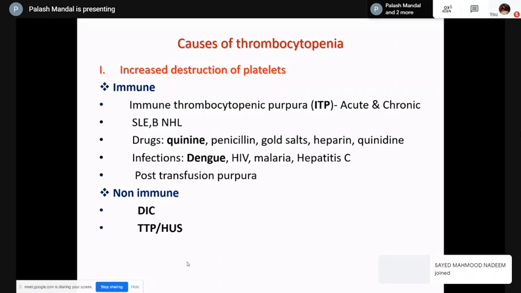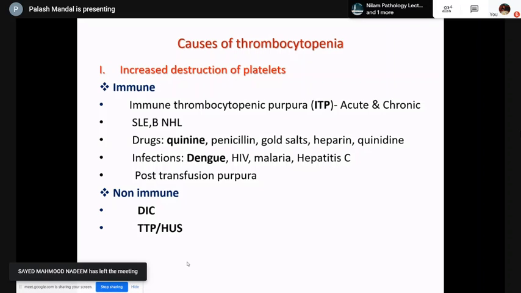But now it has been confirmed that it is due to some immune mechanism, so the name has changed. The ITP remains the same, but the name has been slightly changed to immune thrombocytopenic purpura. It can be of acute type, it can be of chronic type. We will discuss it in detail because it comes as a problem based question in the MBBS. In the second prof exam, at times you may get a problem based question on ITP. You have to establish the cause, go into the lab diagnosis and say a bit about the treatment also.